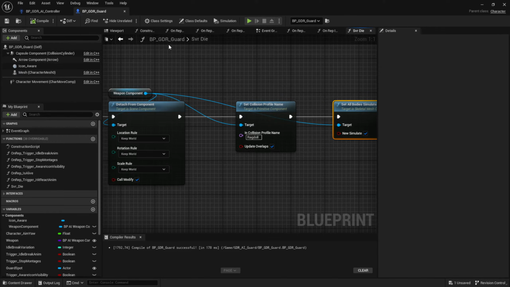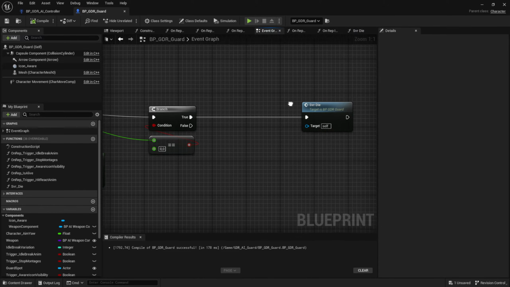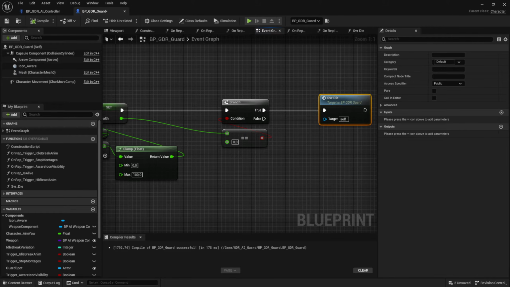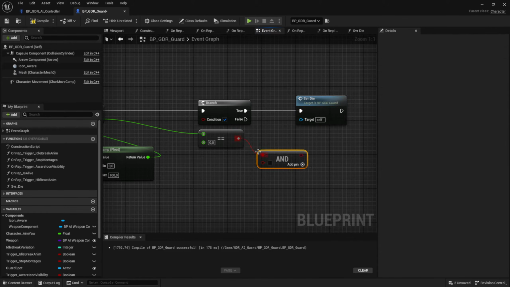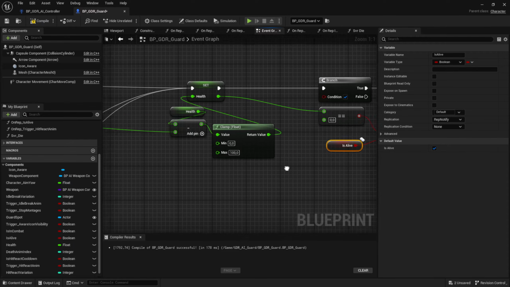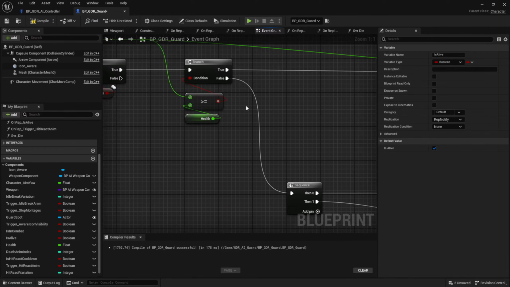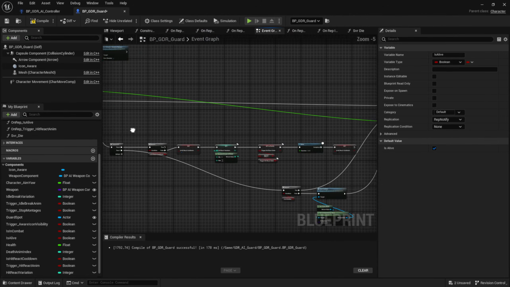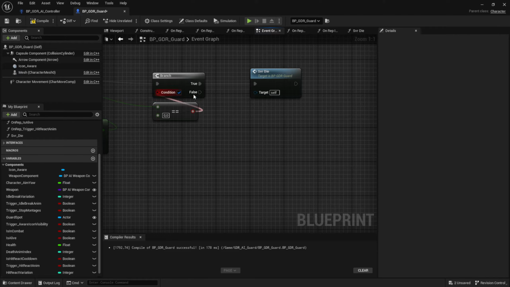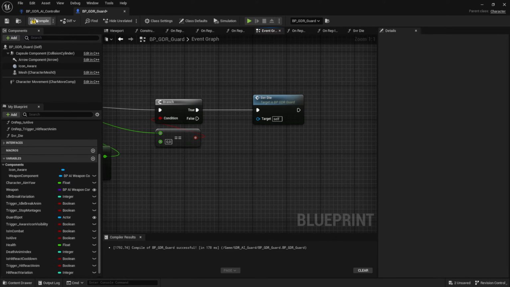And now we want to go back to the event graph. So make sure that we actually call this server die function if the pawn dies. And let's add a little check in here to make sure we only call this once. So I'm going to disconnect the condition over here and grab an end node. And make sure we are actually alive. Or did we already do that at the beginning? Oh, we already did that at the beginning. I'm sorry. So we can pretty much just ignore that. Just plug it in like this.